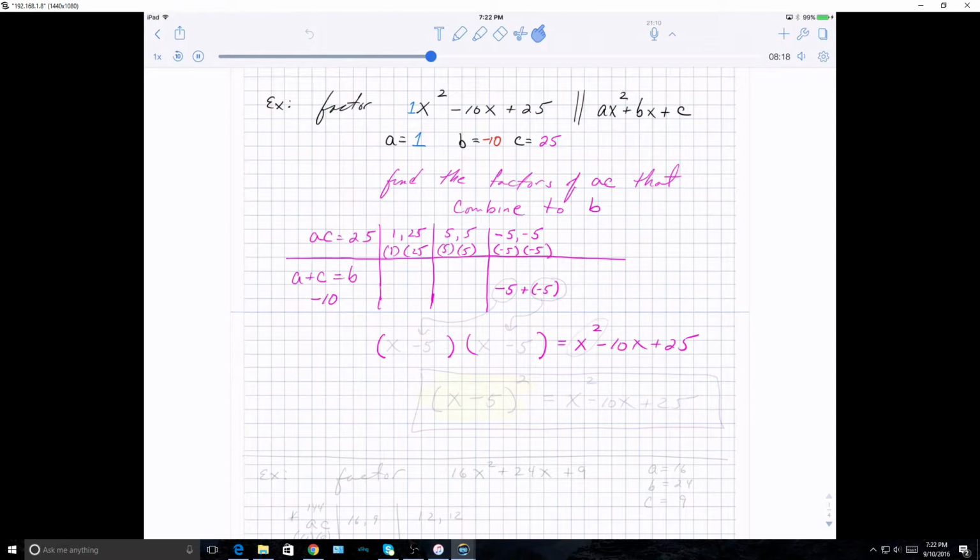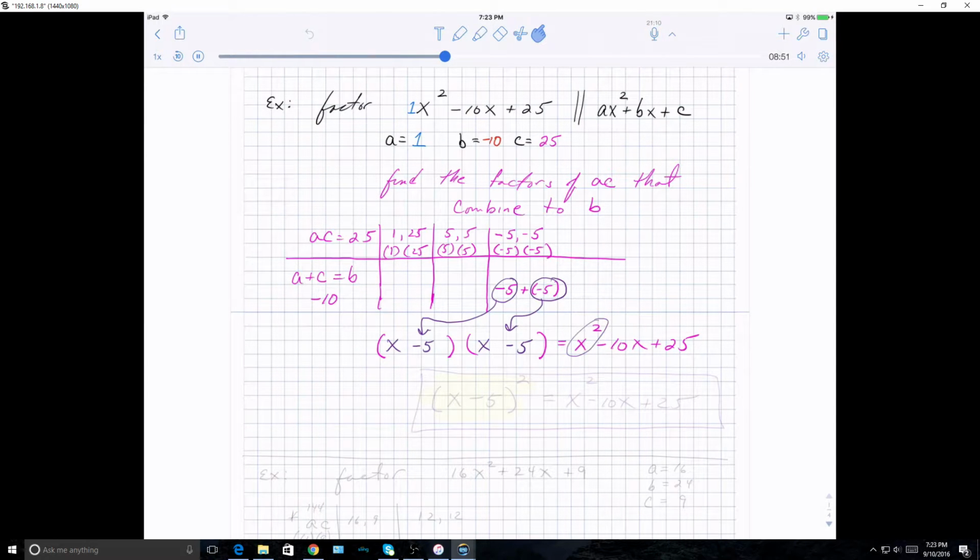So that means that we have 1a. Well, that just means that all we have to do is place both x's, because we're going to have to end up with x squared at some point. And then what are we going to notice? Well, we notice that both of these factors were negative 5. So all we have to do is bring down each one of these, and we have factored this out.